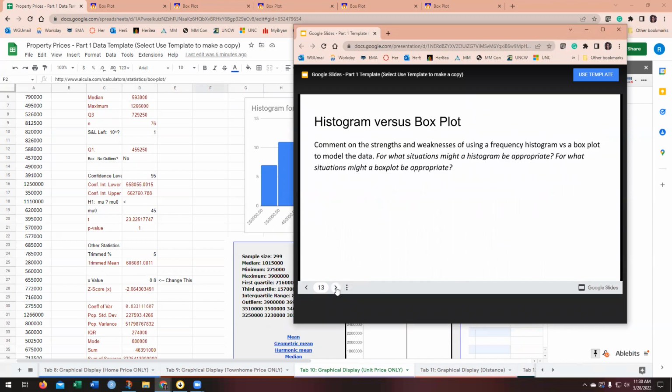And then this is where you're going to comment on histogram versus box plot. When might a histogram be appropriate? For what situations might a box plot be appropriate? I want you to come up with some of this on your own. I like to help you out with the data, but I want you to come up with some of why you think it might be appropriate.